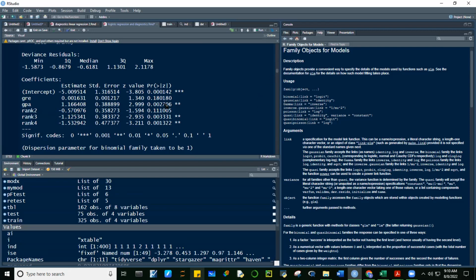Okay, so you notice that the intercept is significant, GPA is significant, GRE is not significant. So si rank 3 and 4 ang significant. Pero kahit na hindi significant si rank 2, kailangan pa rin natin isama yung rank as a predictor kasi we have two levels that are significant, no? Si rank 3 and rank 4.